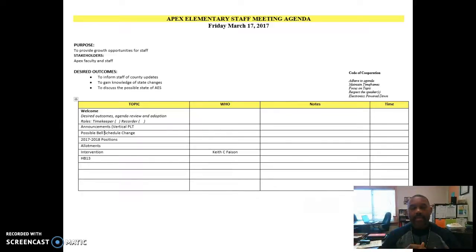Normally we have those allotments by now, but they're holding off in hopes that there will be a change. But currently, as of yesterday at the principals meeting, there weren't many answers, other than the fact that the class sizes will be 18, 16, and 17. Unfortunately, for grades 4 through 12, there's no limit. And allotments aren't necessarily based on the number of kids in each one of those grades. We'll certainly do what we can, if we have positions, to make sure that we have them spread out so that we alleviate having 35 kids in a classroom. But again, all of that is determined by the number of teaching allotments that we're provided.